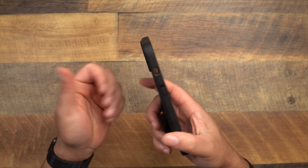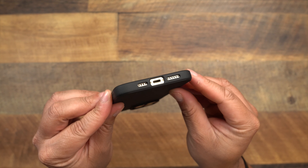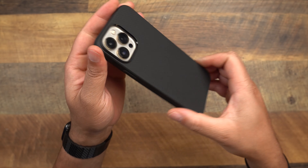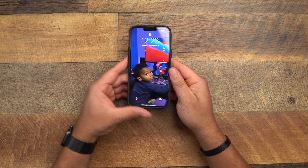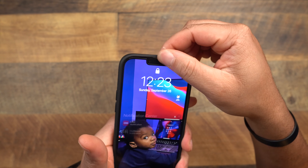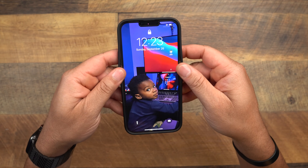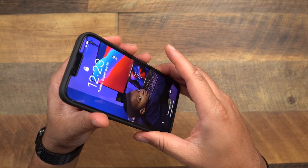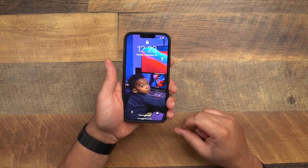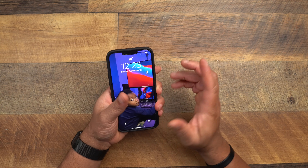Here it is — the Liquid Air on the gold 13 Pro Max. Buttons are good — I've never had an issue with Spigen's buttons. Cutouts are fine, power button feels good, camera cutout is spot on. How does it fit? It's a little looser than some other cases — the sides give a little. The bottom is more snug than the Thin Fit but still has a slight droop. Overall it's right at the threshold — I'd like it a little tighter, but it's not bad.